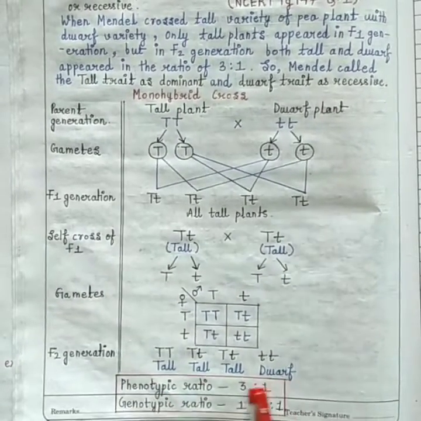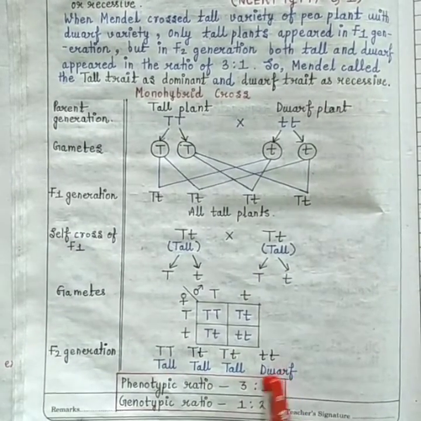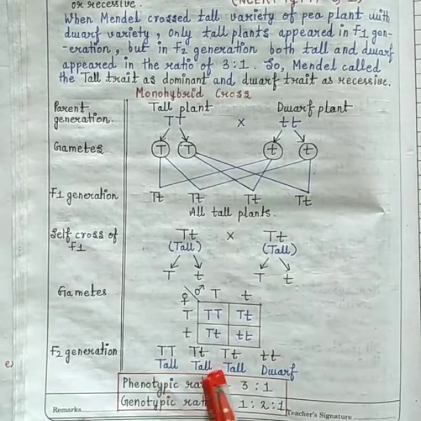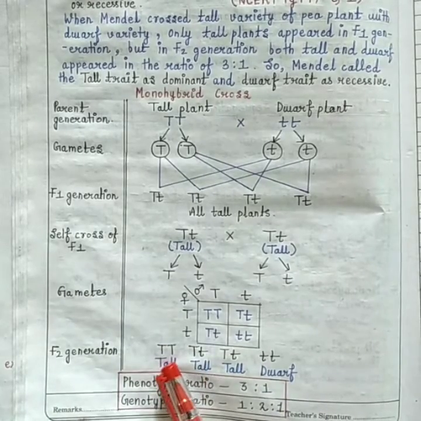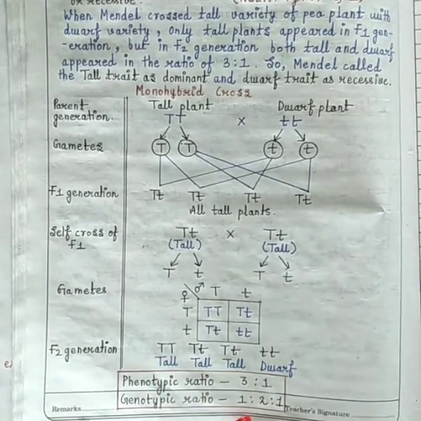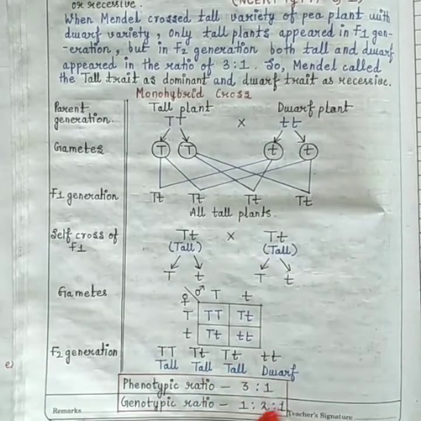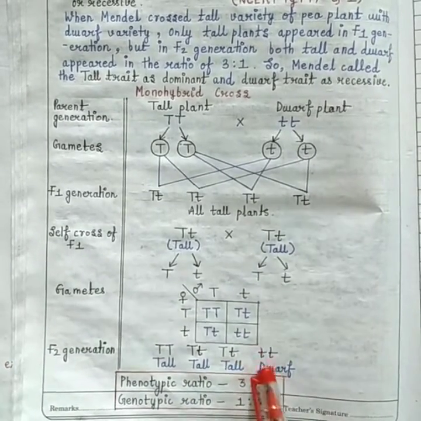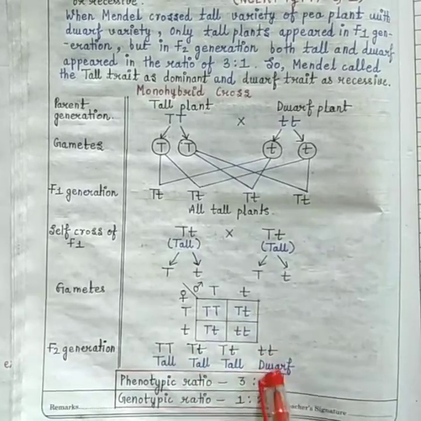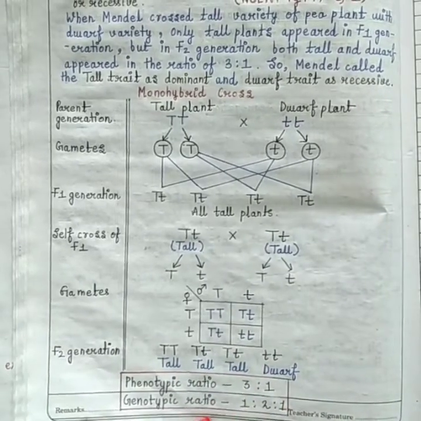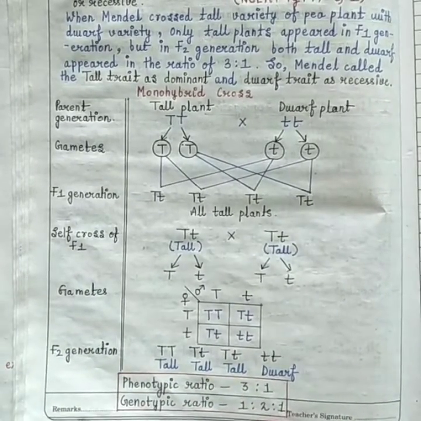Ultimately you'll write, now genotypes जो हमें मिले हैं, genotype का ratio देखने की कोशिश करें। This type of gene combination is only 1, so we'll write 1. Now this type of gene combination are 2, so we'll write 2. And this type of gene combination small t और कोई तो है नहीं, सिर्फ एक ही मिल रहा है, so we'll write 1. So the genotypic ratio is 1:2:1.